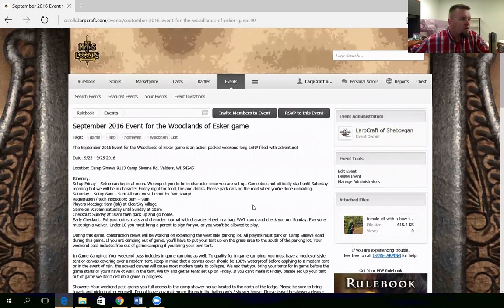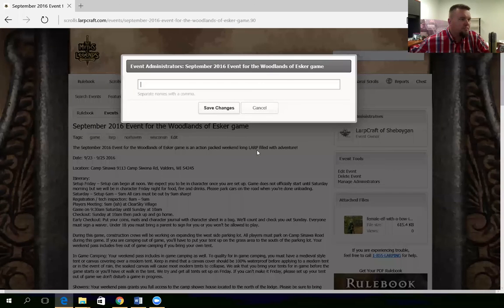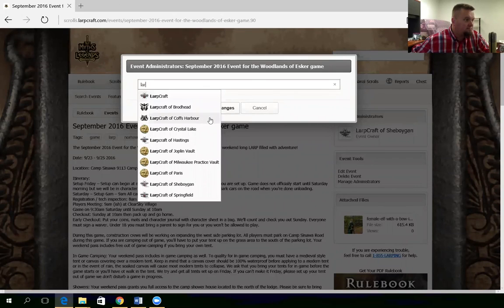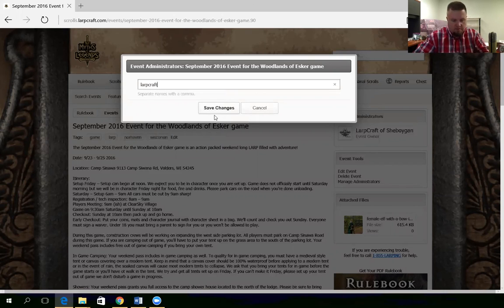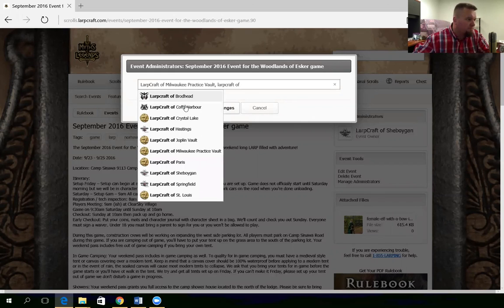I can now also manage administrators. So let's say I want to add a few other people to this. Like I can add the LARPcraft of Milwaukee. I can add the LARPcraft of, of course, we're co-promoting this event.